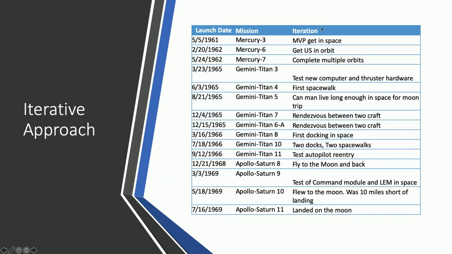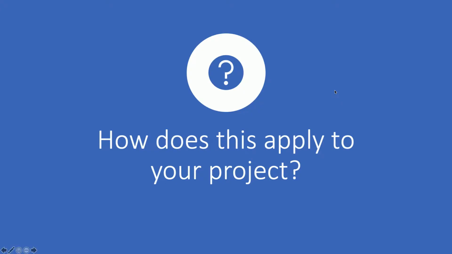So let's look at this, right? To start off, Russia had already been out to space and orbited. The US is like, MVP, let's just get out there, right? We do a launch, okay? A couple iterations later, go in orbit. Next iteration, do a couple of orbits. Okay, now we got some new hardware, we got some thrusters, so now we're in the Gemini mission. So we do that. Let's get out that spacesuit. Let's see if that works. Check.